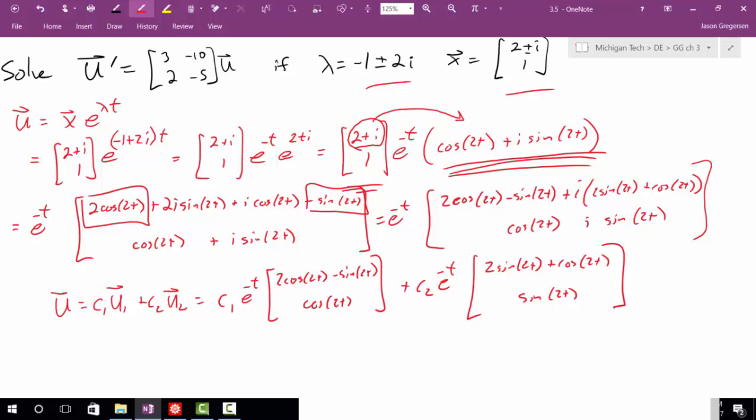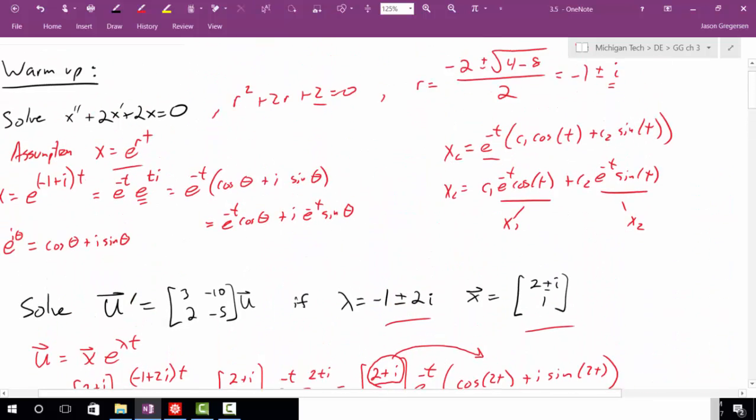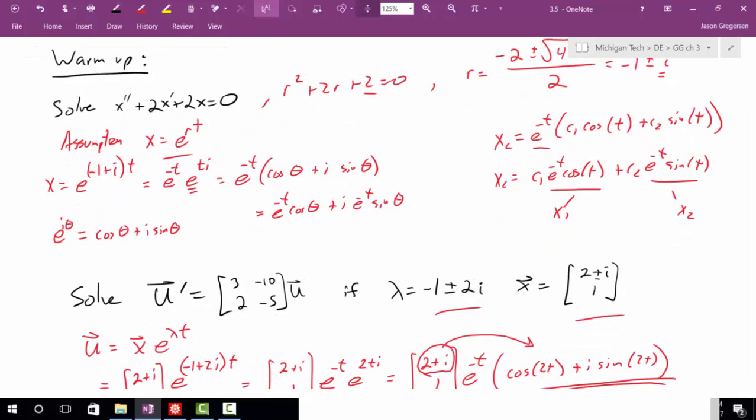Any questions? Yep. So the big idea is that I can take just the real part as one solution and just the imaginary part as one solution, separate pieces, right? So for the real reason of why I can do that, there's a proof I can show. I'll give you the quick version in this case because the algebra will come out a little bit cleaner.